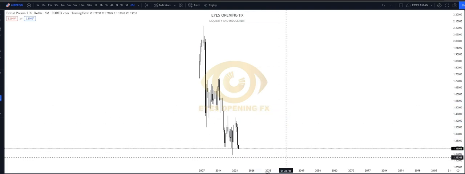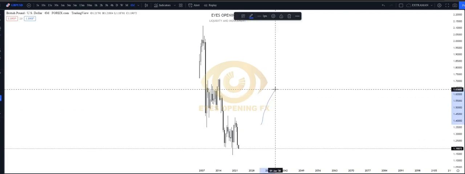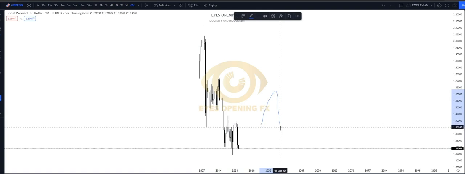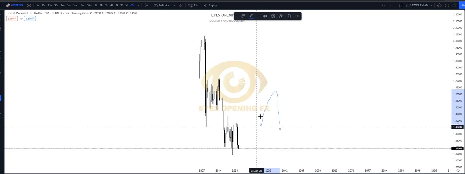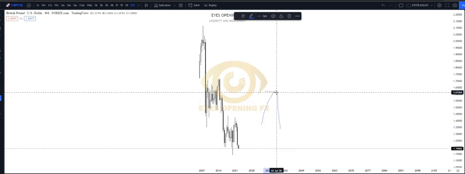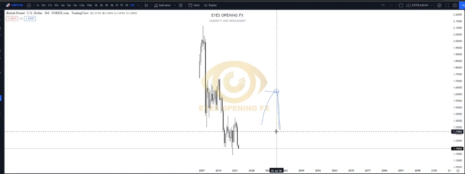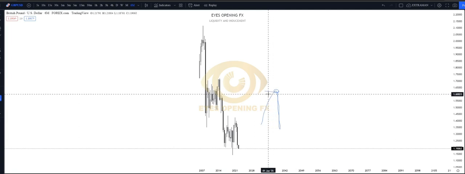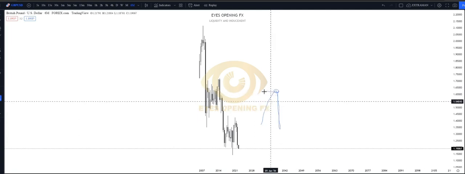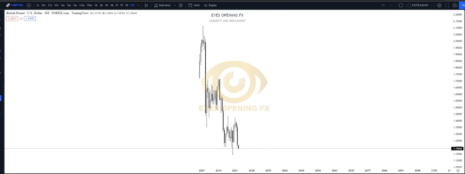While sell limit is knowing that the pair will continue going up until it gets to a certain level and then continue going down. So you expect the market to continue going up until it gets to the particular level you're expecting, and it will activate your order. So you will place a sell limit at that level, and the market will continue going down from that particular area. That's what we call your sell limit. Now we showed you from the previous class, so I will also show you today. Now we have what we call buy stop.